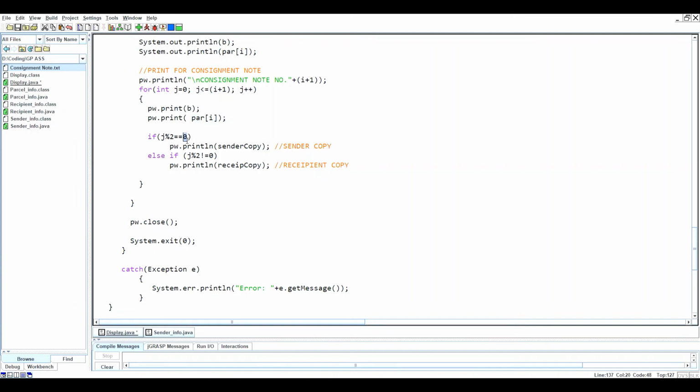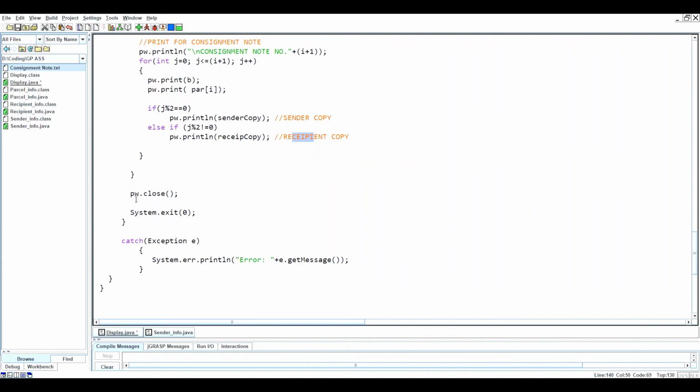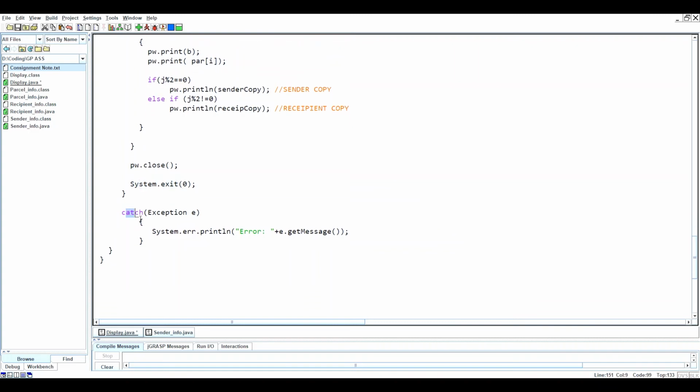If it's 0, we're going to print as a sender copy, if not as a recipient copy. For one consignment note, we're going to print two types of consignment note, one for the sender and one for the recipient copy. And finally, we're going to close the PrintWriter and System.exit, and catch Exception e for tracking any error from our coding.